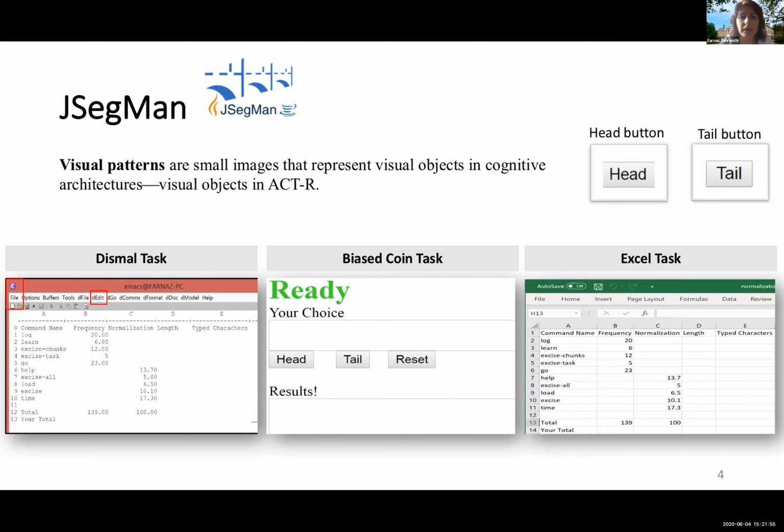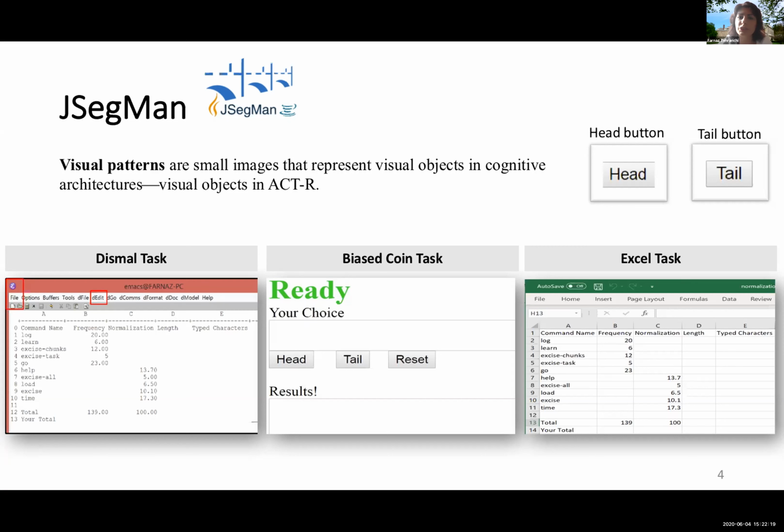In JSegMan, we developed a new type of knowledge, visual patterns. Visual patterns are small images that represent visual objects. For instance, on the right side of the screen, you can see head button and tail button. And those two images under those are the visual patterns for these visual objects.